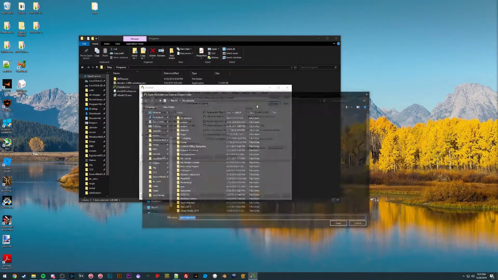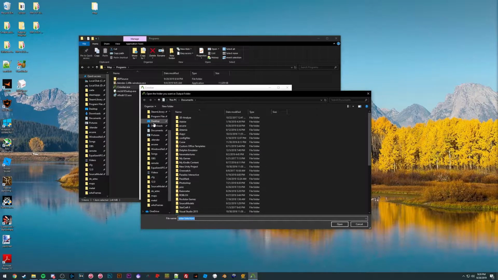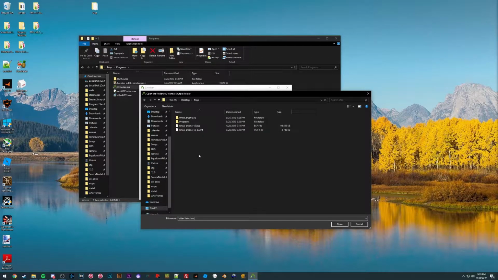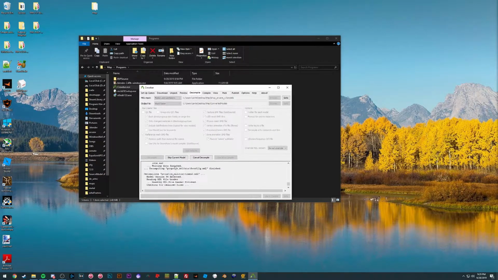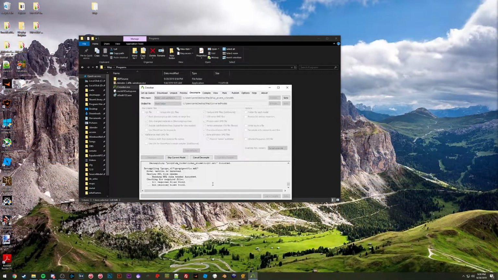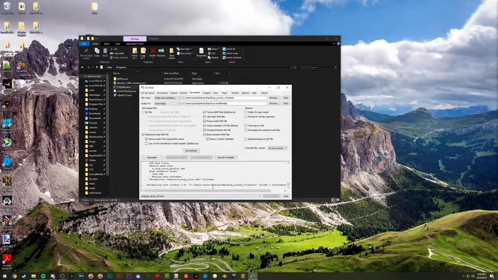And then for output, we'll just put a folder inside here. You can put it wherever, but this is probably the easiest way to access it. So I'll say converted models. Alright, and then in settings here, we can just uncheck this QC file because you don't need it. We only want this SMD file. So anyways, now we got this all set up, we can just run decompile. It'll go through all the props here, and there we go, it's done.